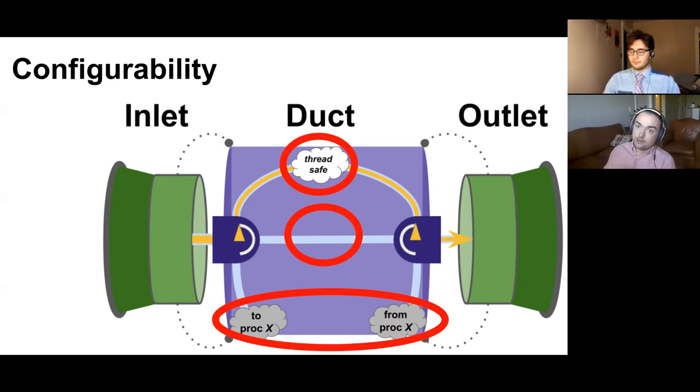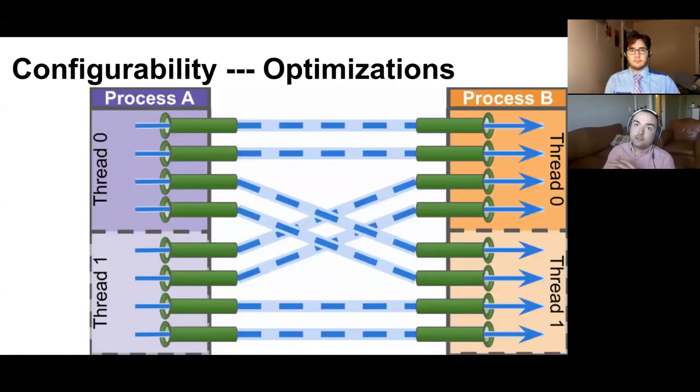In addition to the implementations that are provided by the library, you can also write your own inter-thread and inter-process implementations that can be integrated into the library. So this type of modularity allows for you to use sophisticated communication mechanisms and put together some optimizations without having to worry about the complexity elsewhere inside of your code.